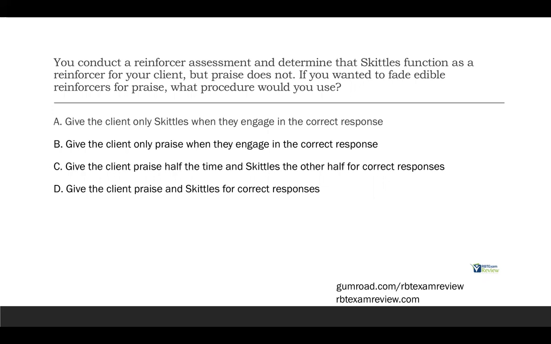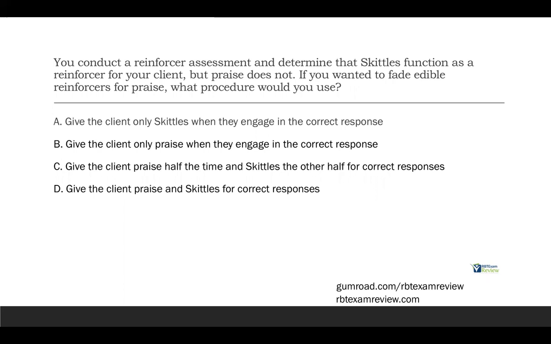So when your client is in the natural environment, they're receiving reinforcement. So if you want to fade Skittles for praise, what would you do? A, give the client only Skittles when they engage in the correct response. That might reinforce the behavior, right? But is that doing anything to help you fade Skittles? No, right? B, give the client only praise when they engage in the correct response. Well, we know praise does not function as a reinforcer, so giving them praise for the correct response isn't going to have the reinforcing effect. So no behavior change will occur. Okay, so B is wrong as well.